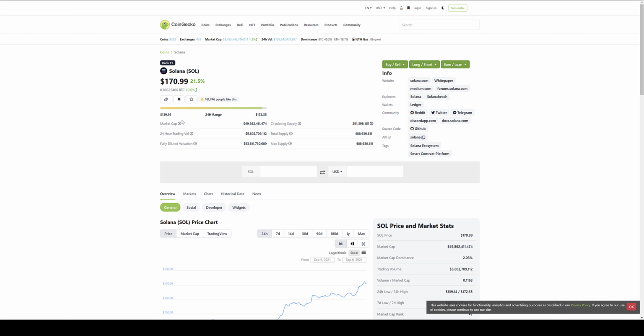There are some other ones. I think Avalanche. I'm not totally into Avalanche, but I'll be checking it out soon. But right now I just want to talk about Solana. So this network, I'm not going to get into the technical specs of everything, but it's purported to be faster than ETH. You get so many thousands of transactions per second. But the network is pretty fast. But the main thing when most people get into these networks, they just want to make money. So that's what I'm going to be talking about right now.